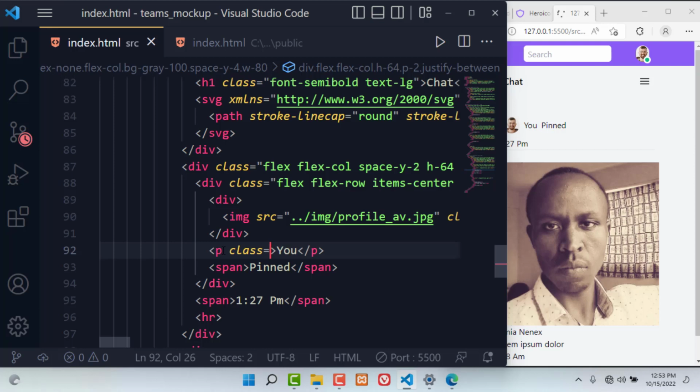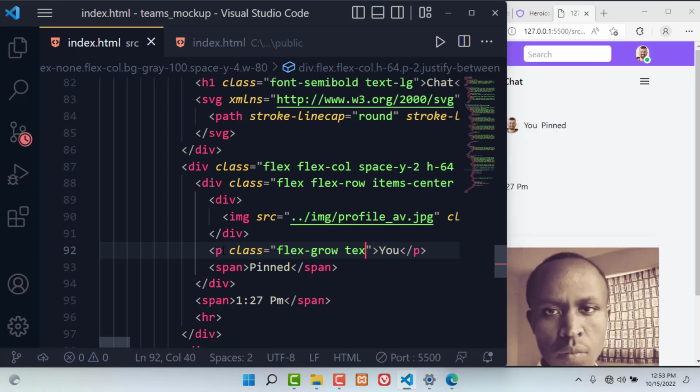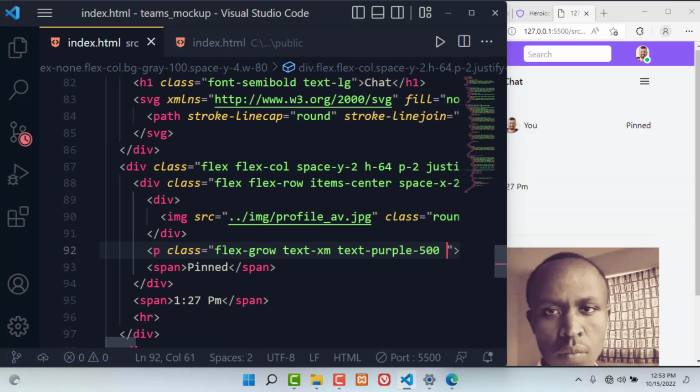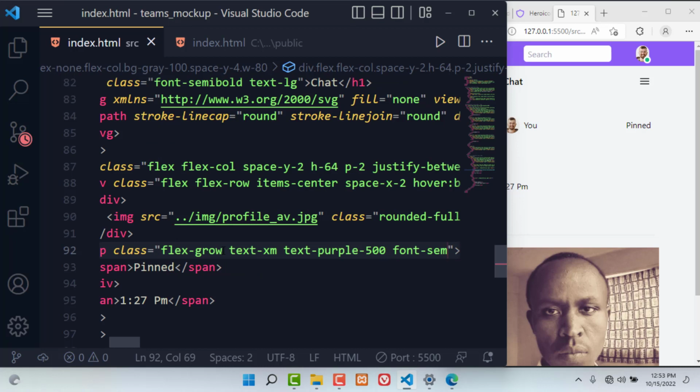And here I'm going to have the items flex grow and the text to be extra small. Sorry, I should have text-xs. For the color, I'm going to use purple 500, and I want the font to be semi-bold.